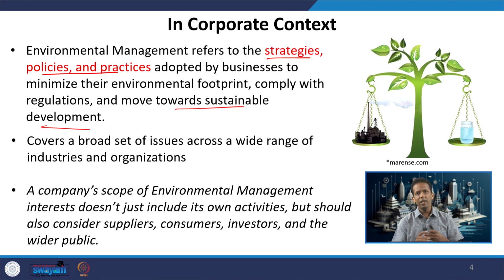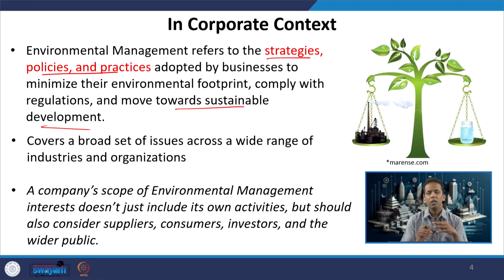So, it basically covers a wide range of industries and a wide range of issues. In environmental management, some industries may be concerned mainly about water pollution, some about land pollution or soil exploitation. Some may be concerned about erosion or biodiversity loss, depending on what kind of industry or organization we are talking about.